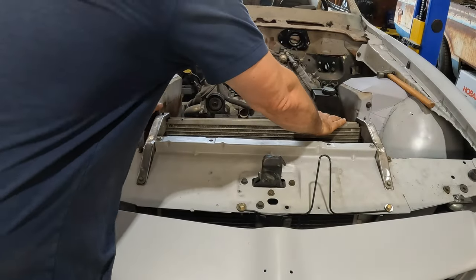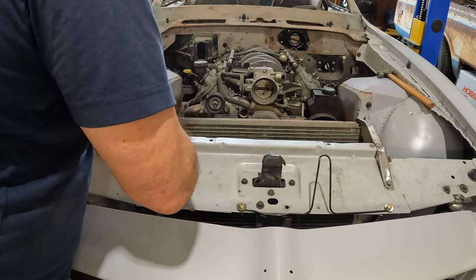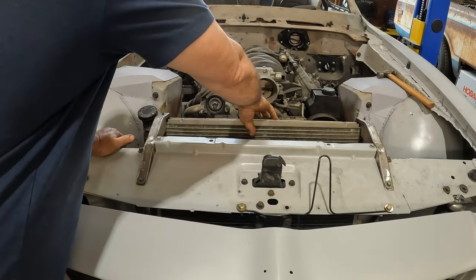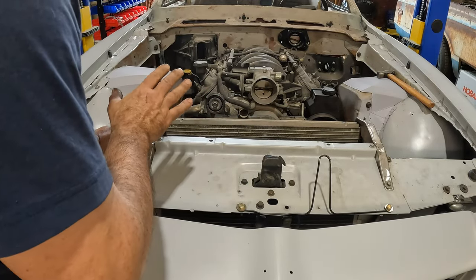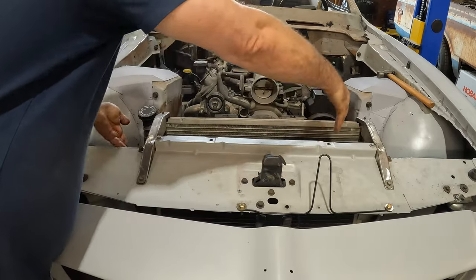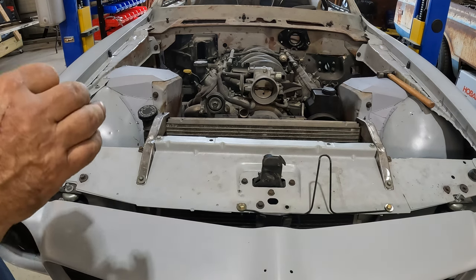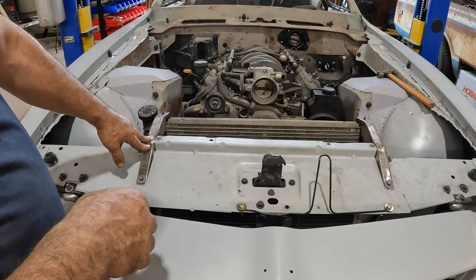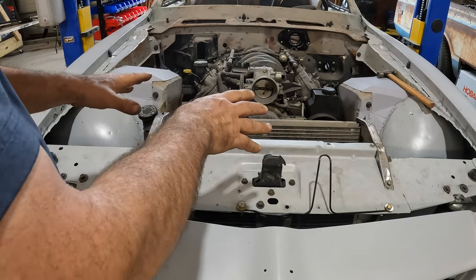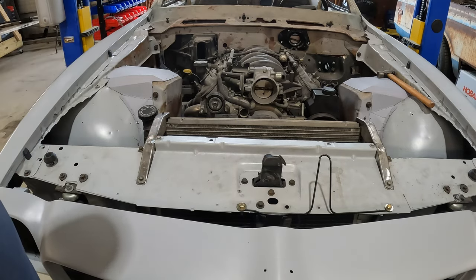The radiator is secure — it's not going anywhere. I'm triangulated on my hold-downs, and I'm also tying into the core support up here as well as on the sides and back, which gives it a lot of strength. Almost done with the radiator — next I need to make a closeout plate on the top and sides. I'm thinking about doing brushed aluminum up here, because even though everything will probably be painted black, this is front and center when you open the hood, so it has to look good.